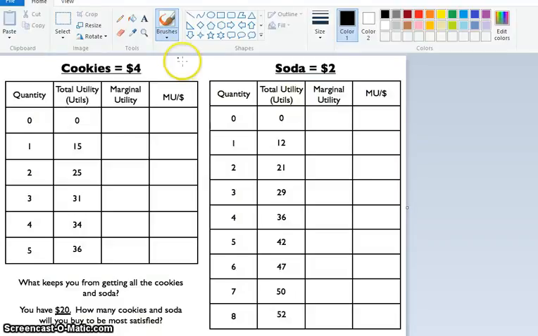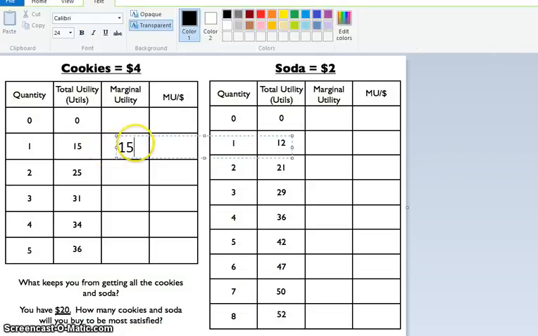All right, so yours to fill in the marginal utility column right here. Now, this is backwards from how we did it when I described it in class. In class, I had students tell me what the marginal utility is because they rated each individual Oreo or peanut butter cup. But now I'm having you look at the total utility, and you've got to work backwards here. When we went from no cookies to one cookie, we went from 0 utility to 15. So the marginal utility here is 15.